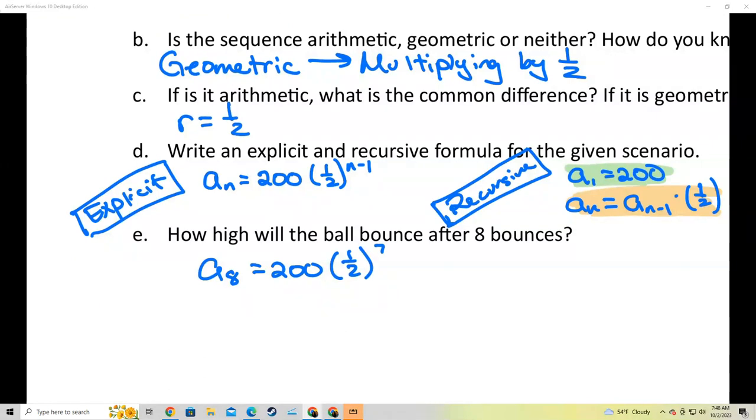Let me go ahead and plug that in my calculator. Some students have been asking, how do you plug in 1/2 in your calculator? You just type 1 divided by 2, because remember, that fraction really means division. So on my calculator, I'm literally typing 200, parentheses, 1 divided by 2, close my parentheses, and it even looks like a fraction on my calculator. And I'm not done. I need to raise that, so you hit the little arrow button. I mean that button that looks like that, okay? To the 7th power, hit enter, and it looks like this ball is going to be at 1.5625 feet. Hardly off the ground at all.